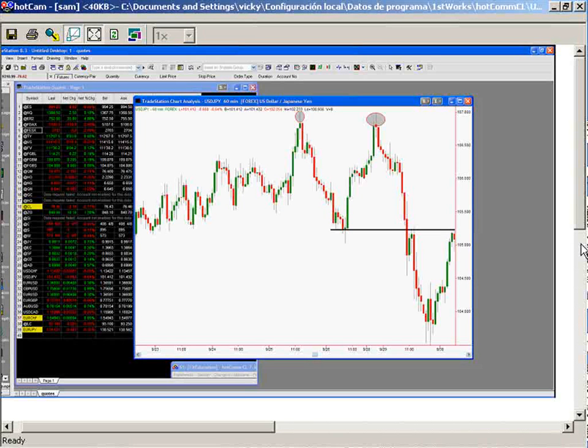Yet the textbooks tell you to do nothing when prices revisit that pivot high. They tell you wait till you get down to the neckline to sell short. Does that make any sense when you look at it through the supply-demand lens? But that's exactly what the textbooks tell you to do. So as a trader, I tell you go ahead and do that. But as someone in the education world, I'll tell you that's crazy. All right? I was just kidding with what I just said there at the end.